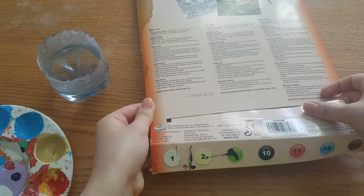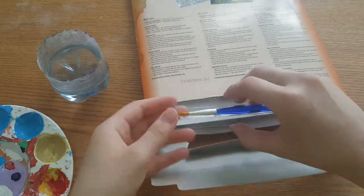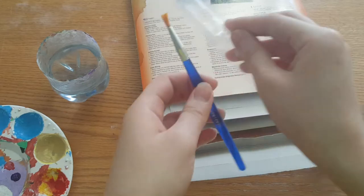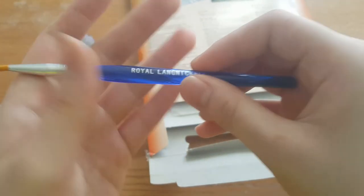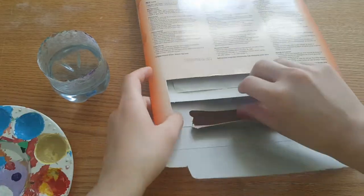So I'm going to open the packaging, and here is the paintbrush. Yes, it's kind of messed up. The bristles are not as they used to be, so I'm going to probably use my own.